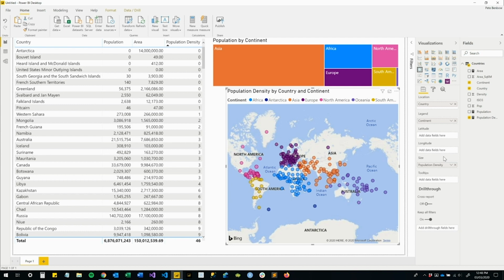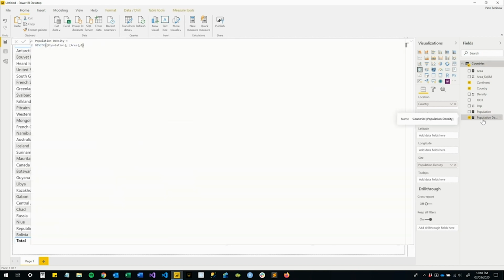One last note, look again at my DAX formula for population density. I mentioned earlier how measures are reusable, and that's one of their biggest strengths. In this case, I wrote a single sum formula for area and another sum formula for population. Now, in our population density formula, instead of summing area and population again within the divide formula, I can just reference the names of those measures I already created.